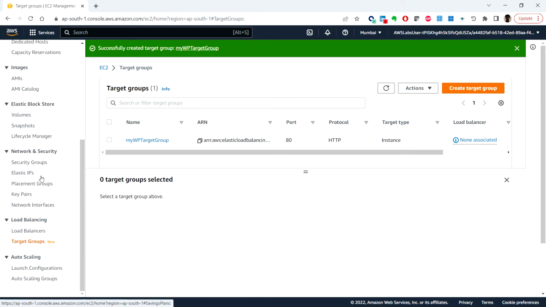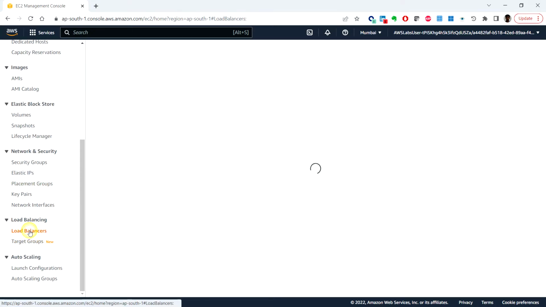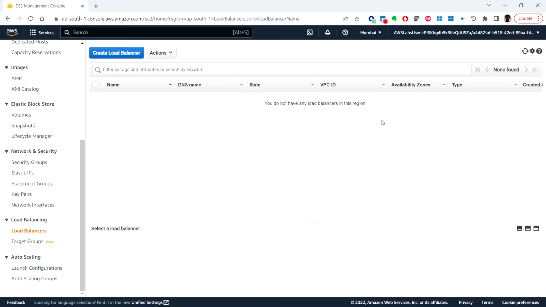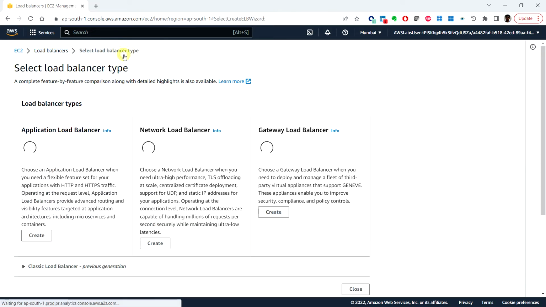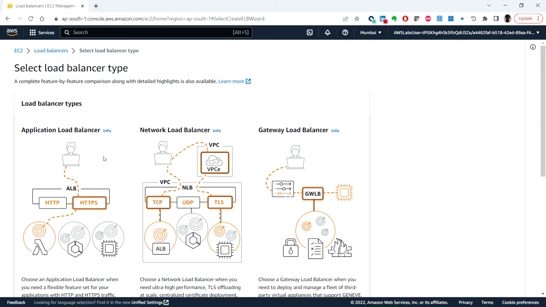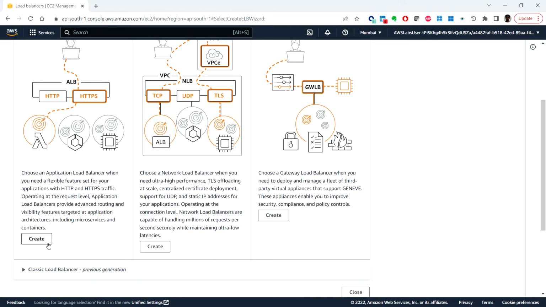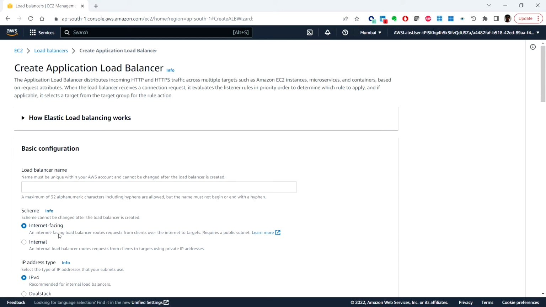Okay, so here you can click on load balancers. Create load balancer. So this is application load balancer. Enter the load balancer name.